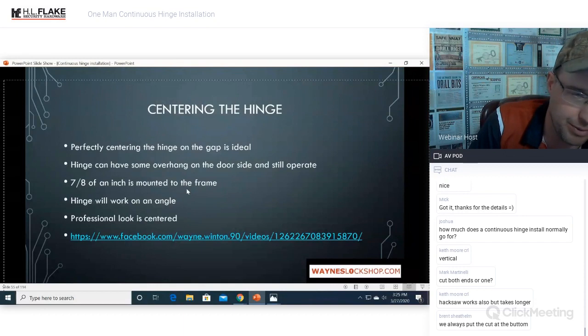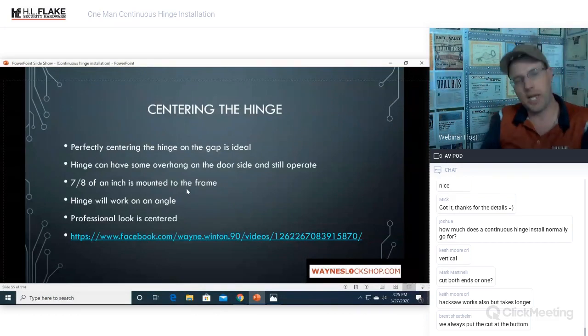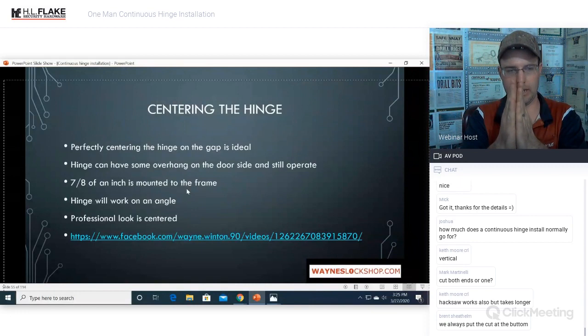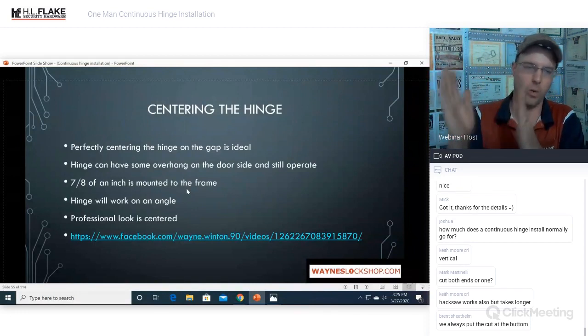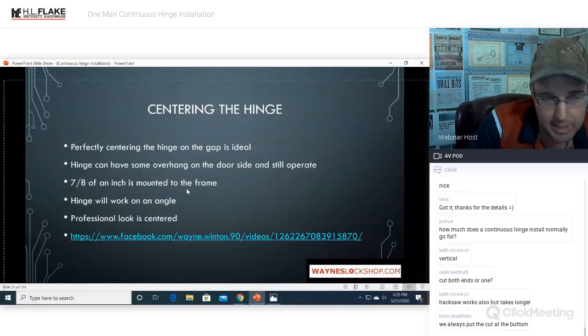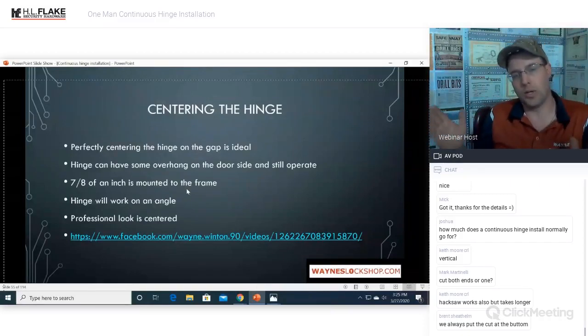We're going to have to come up with a different option. I'll show you, I think at the end of the program, I do have some pictures of that as well, where then you could actually mount a butt style. So instead of them mounting to the surface like this, they actually mount like this. So that way it doesn't have any mounting on the outside or near the trim. It's in the center. The problem that you will run into with that is that it will adjust the opening.